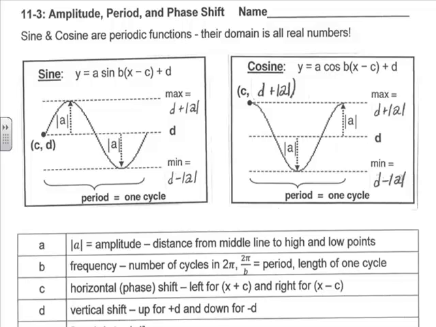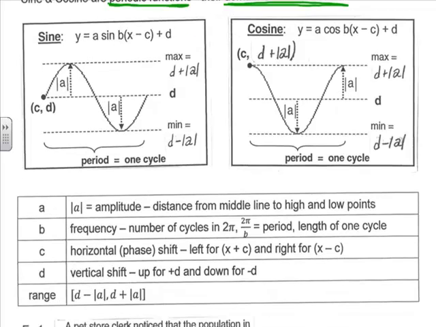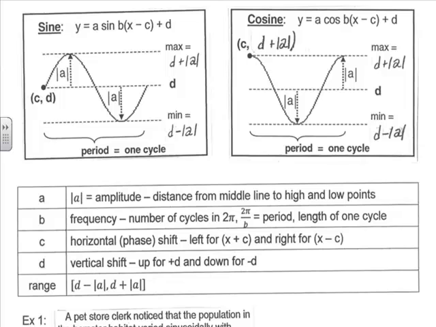So just to say it out loud, sine and cosine are known as periodic functions. And their domain is all real numbers. We'll talk about range here in a second. So we've got a picture of sine and a picture of cosine, just one cycle of each, just to be able to look at to talk about these different words, just to do a quick review.